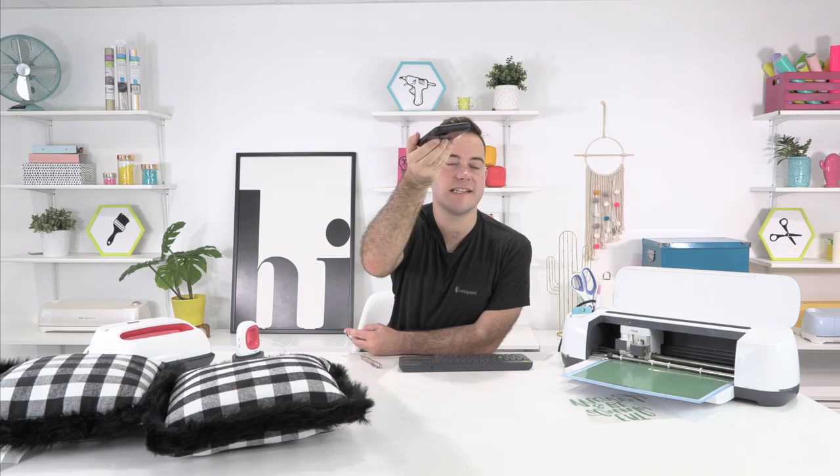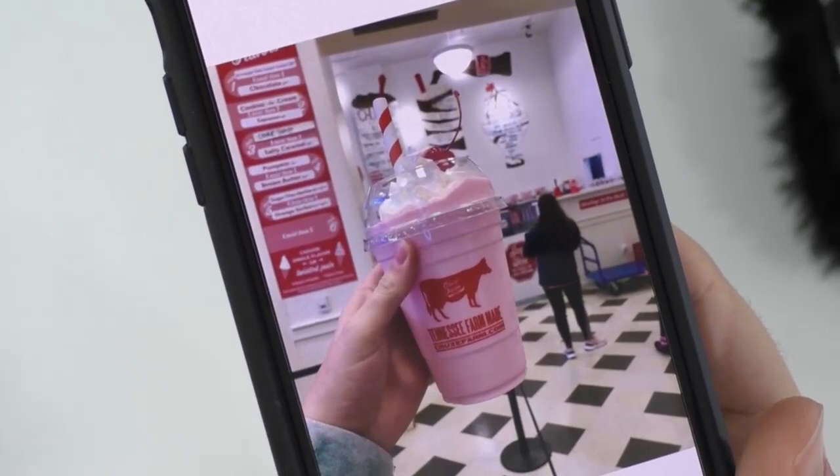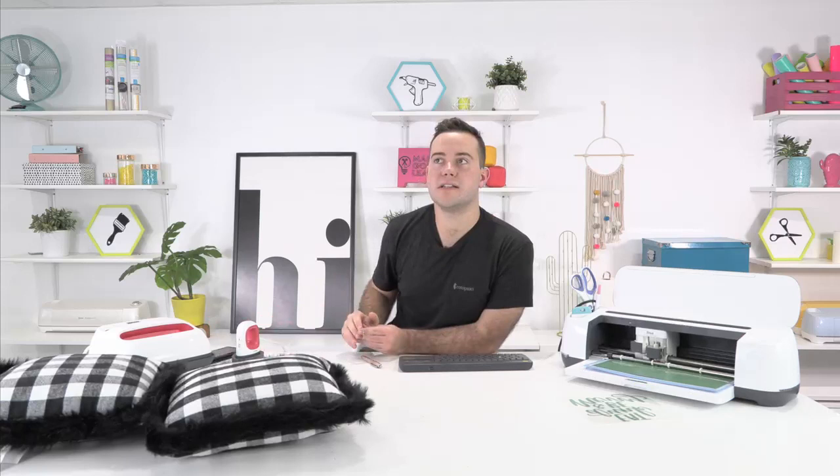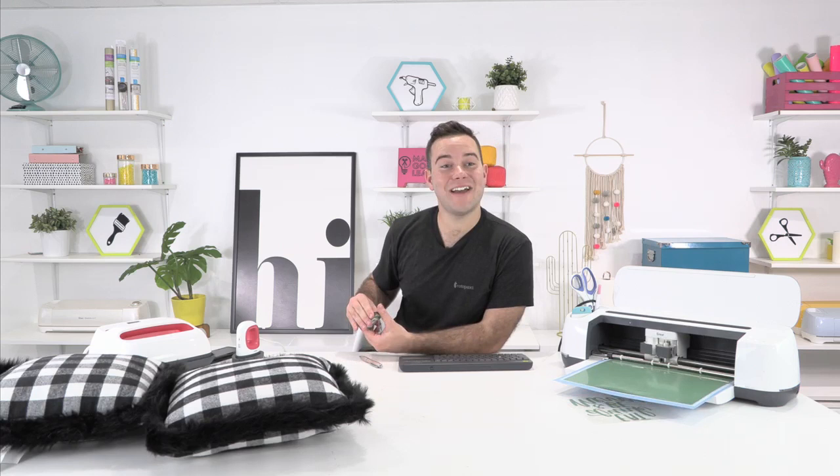If you're ever in Knoxville, Cruz Farms is the bomb. This is the milkshake I got the other day — this is a vanilla milkshake but they dyed them all pink for Breast Cancer Awareness Month, which is amazing. It's got a little cherry. They're just so good and it's good quality. It's a good cause — a great Christian company. We're from outside of Knoxville, Tennessee — about an hour east up 81. We're in the middle of Bristol, Tennessee and Knoxville, Tennessee. But everybody flies into Knoxville.